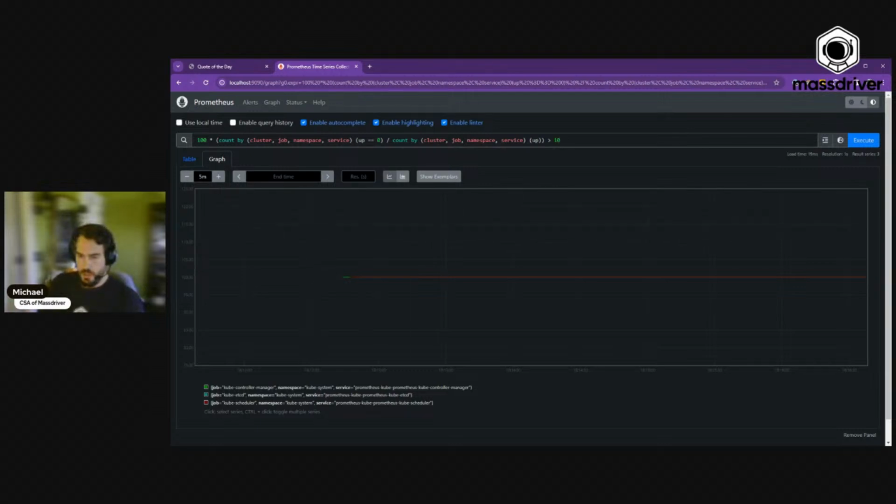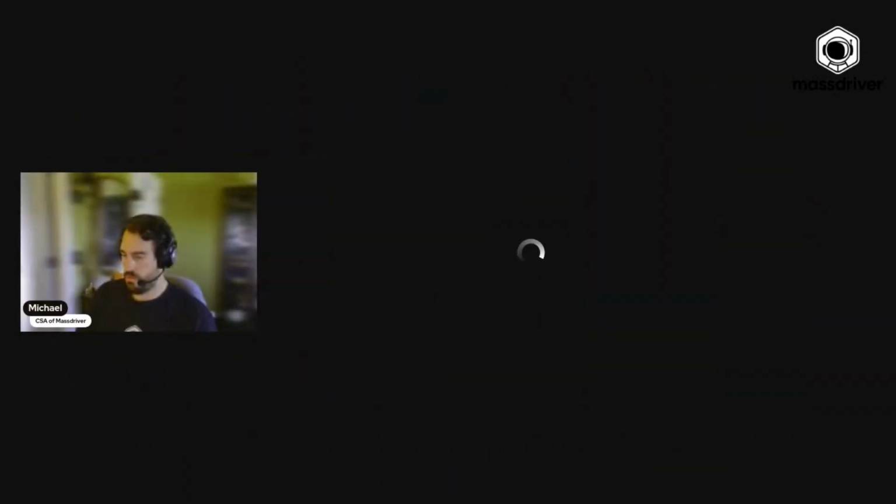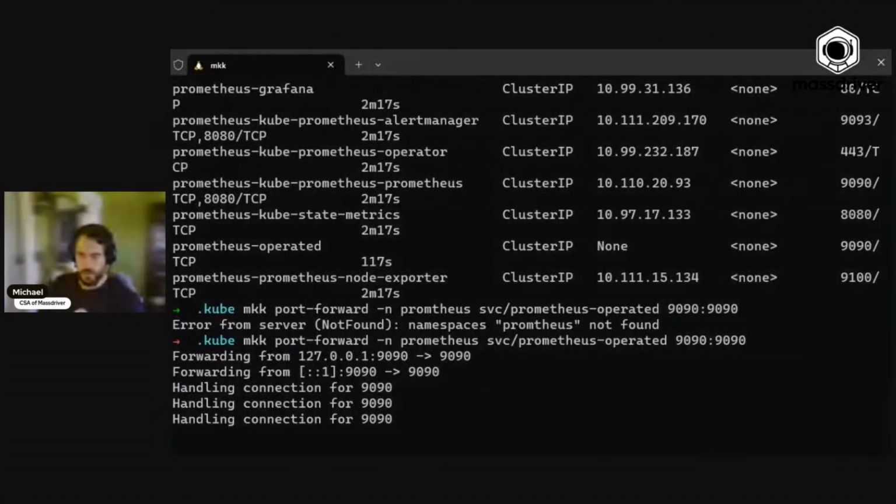All right, so we took a look at Prometheus. I do want to take a look at Alert Manager real quick. I haven't mentioned this really in the objectives just because it comes with this Prometheus stack, but Alert Manager is a really nice dashboard to be able to check out. It has some cool tools. So let's go ahead and switch back over to my terminal. If I can find it. We'll add this to the stage.